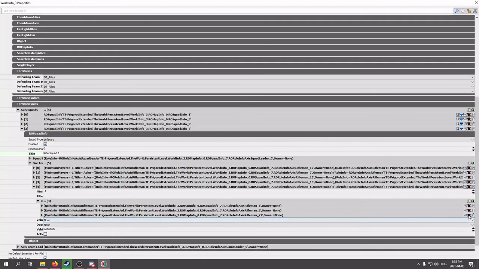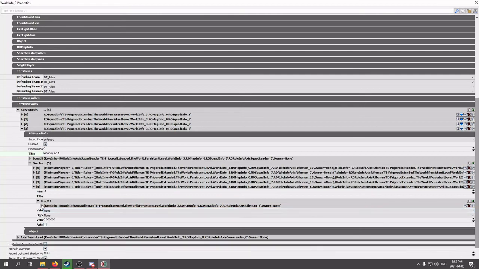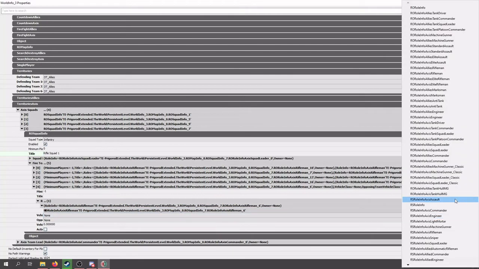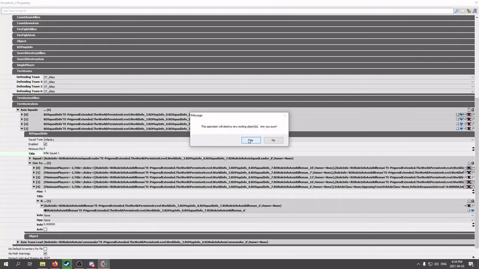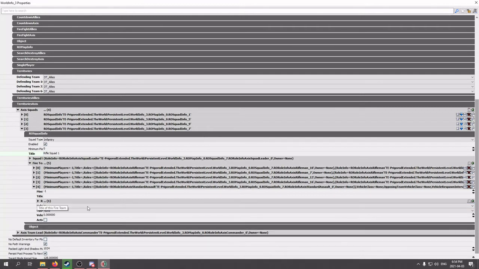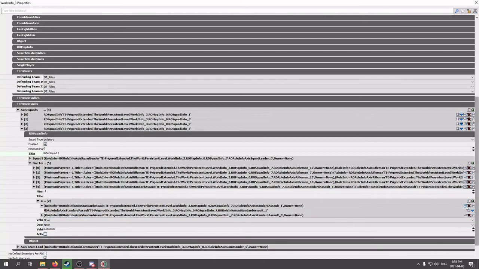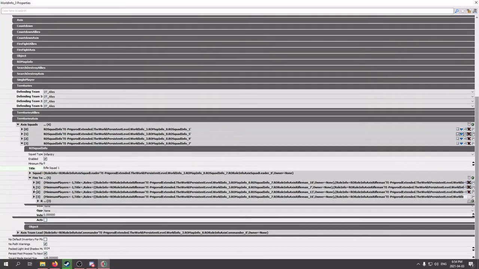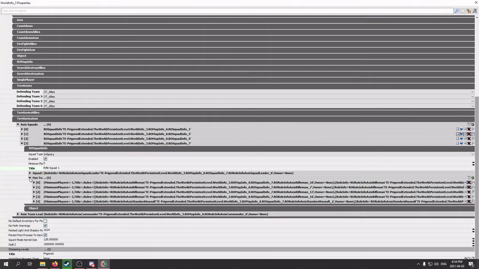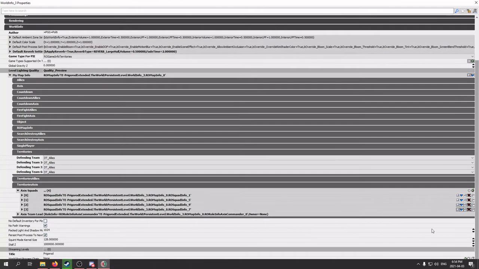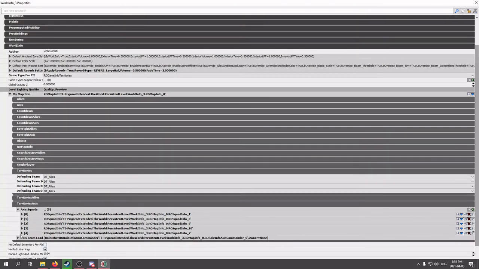So let's remove those roles. Modify this one real fast. So we go RO axis this time, and we want standard assault. There you go. Once that's done, I can copy this role 3 times. 1, 2, 3. There you go. So now we got 15 roles in this squad too, and we're just gonna copy this rifle squad again. So we get 30 extra roles per team, so that's 60 extra roles total.